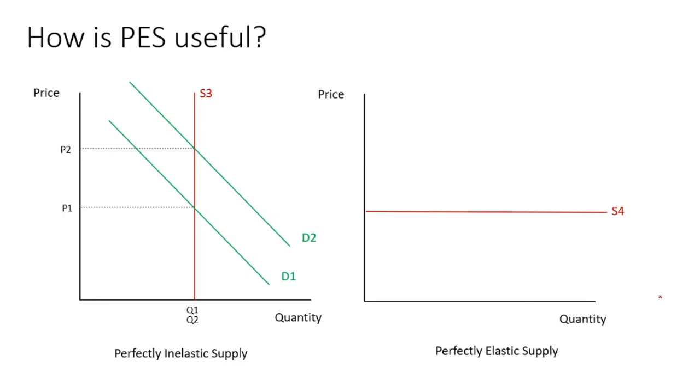Whereas with perfectly elastic supply, we can start with a demand curve and an equilibrium, and then if we shift our demand curve to the right, then we will see a big increase in quantity, but no increase in price, because of course the nature of the product means that we can just produce more of it, and that's why you can see an example of when the demand might shift to the right, but we don't actually see an increase in price. A valid reason would be to say that possibly the product is perfectly elastic in its supply.